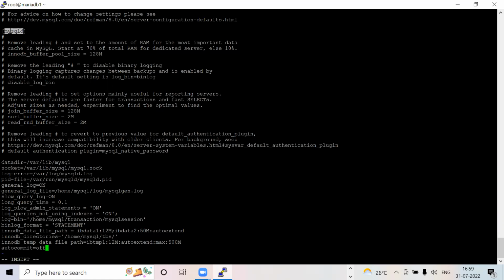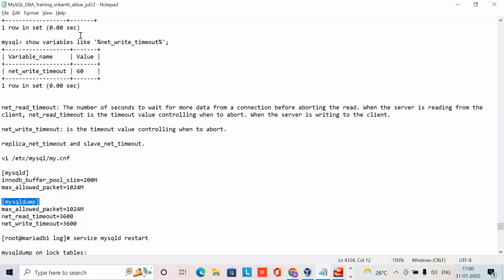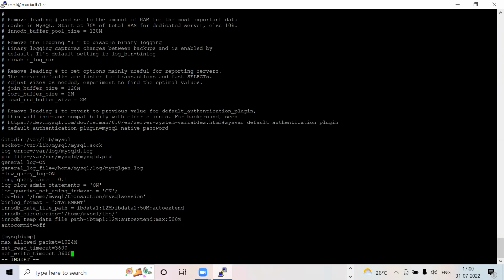But now I want to give these parameters with respect to mysqldump, right? So I have one more component, mysqldump. Other than this, I have one more component, client, also. See, the mysqldump component we are seeing right now, right?